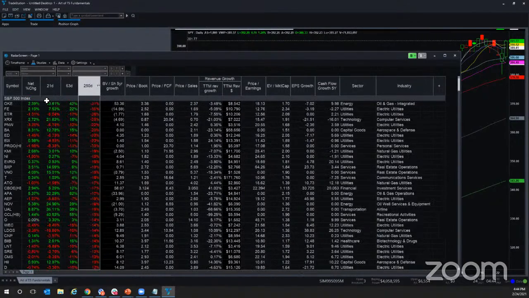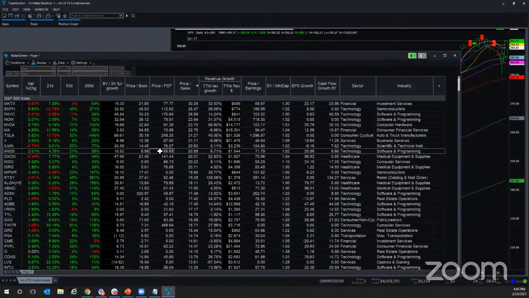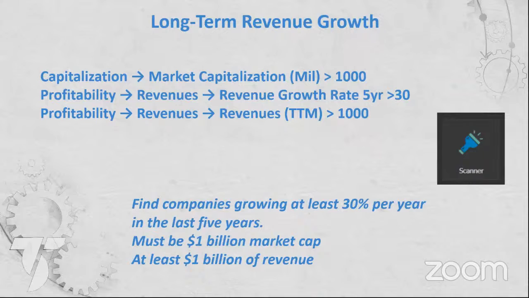You can sort on them and see that. This is just the S&P 500, but you can also sort them on all these other fundamentals like price to book, price to free cash flow, price to sales. We're not really going to use this workspace in the webinar. I wanted to share it with you because it follows all the same logic and has more or less the same information that I'm going to show you using Scanner. But with Scanner, you have to build it yourself. Now, you don't have to write this all down. If you get the PDF in the zip file, all of this information is going to be there with you. So let me show you now how to build these.